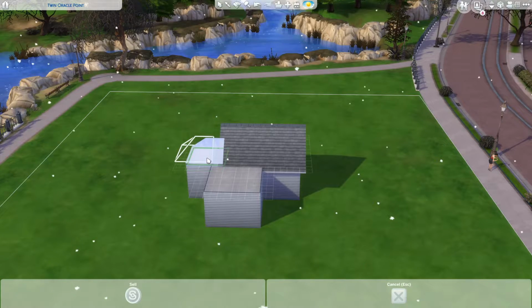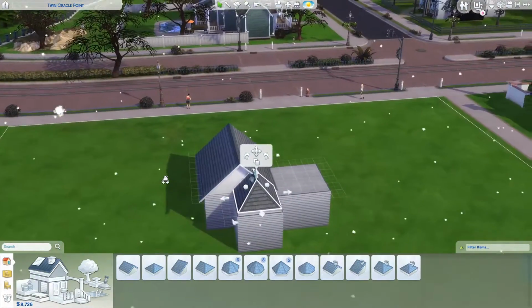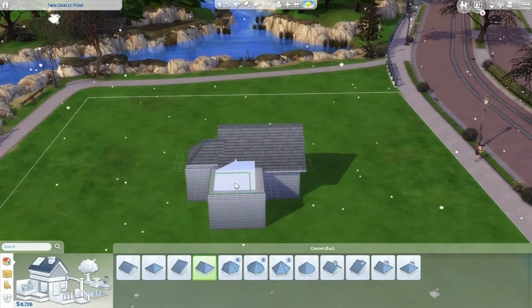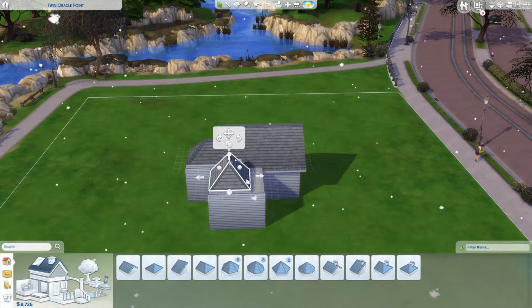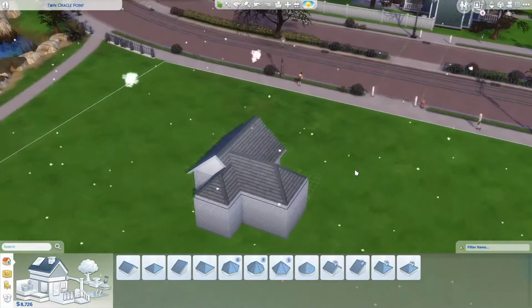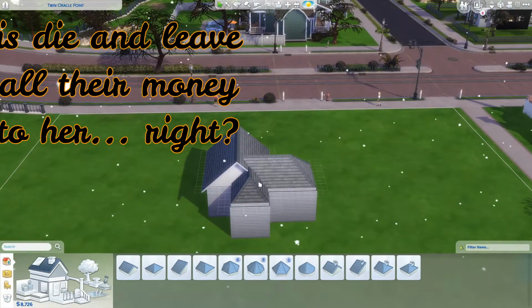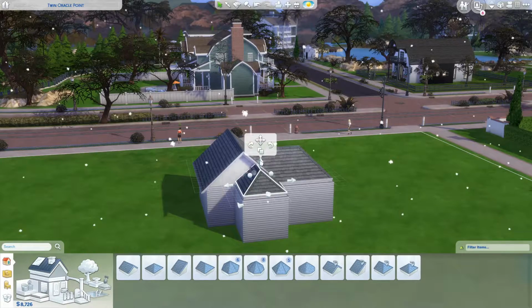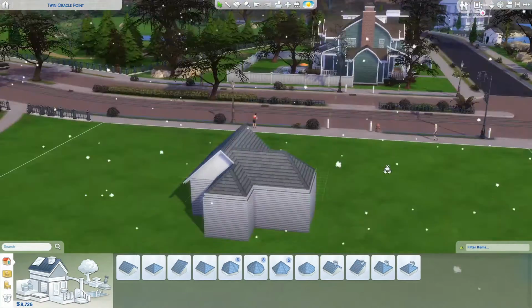How about one square in? Thanks. And the same here. And again, this is a very, very basic house because she is going to find herself someone to support her. Let's see if we took that down a notch. Only one. There we go.